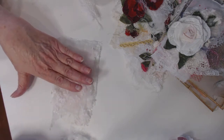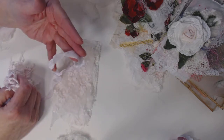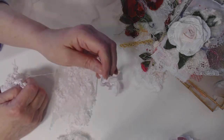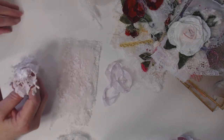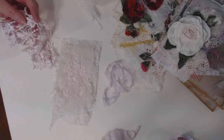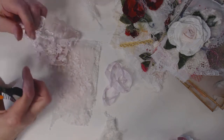Okay, that's great. All right, now don't forget we've got all these little applique pieces we can use, and even the straps that they put inside a dress to keep it on the hangers, that's beautiful, almost silky seam binding. So I thought, well, we can use that. So we've got this. And we won't need much of it because we're going to make a rose that'll sit right on top of here. So what do we need? We don't need too much.